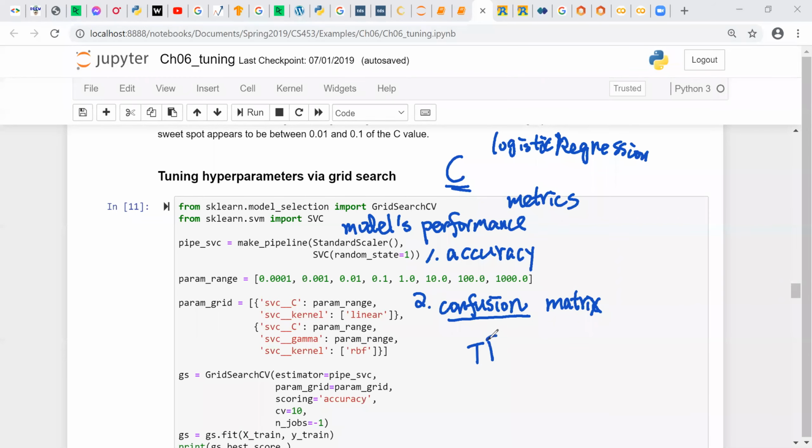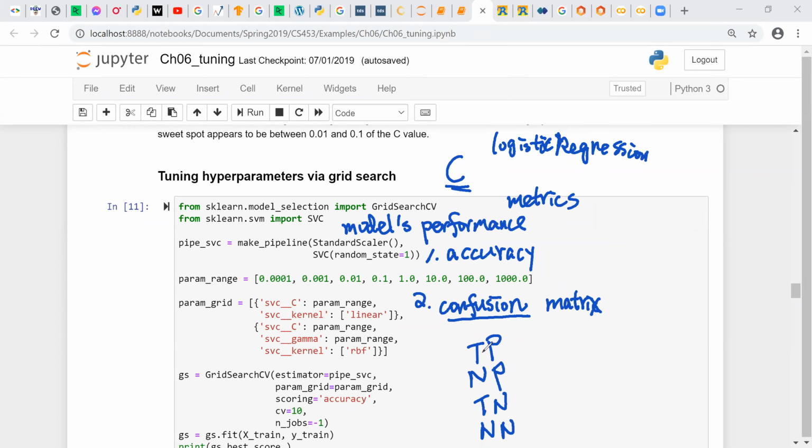Related with the confusion matrix, we call it TP. What is TP? What does P mean? TN. You remember the confusion matrix is made up of those. We cannot just use accuracy, this single metric, to measure the model's performance, so we also use the confusion matrix. Yesterday was some of the topics that we discussed.